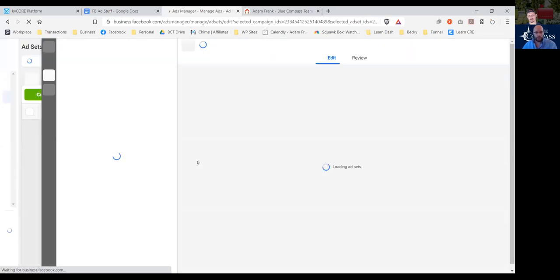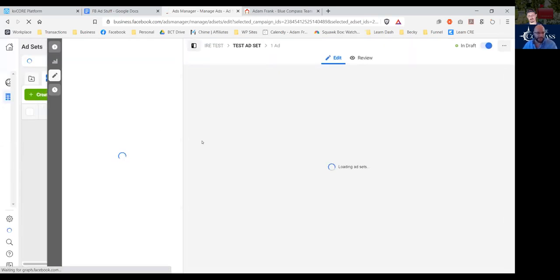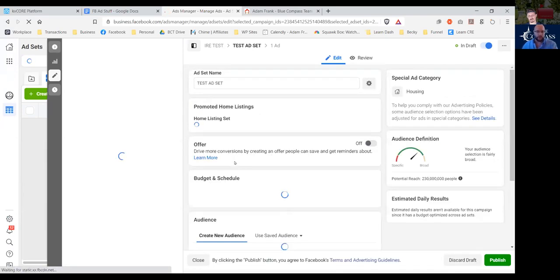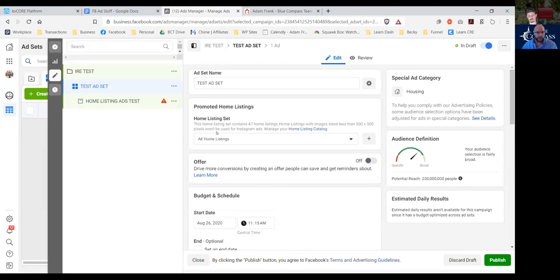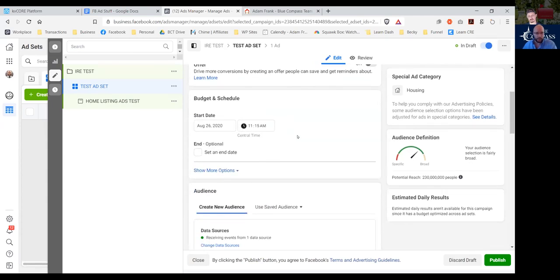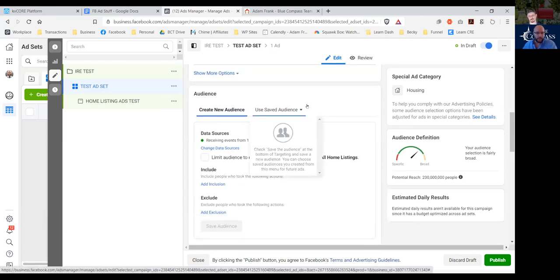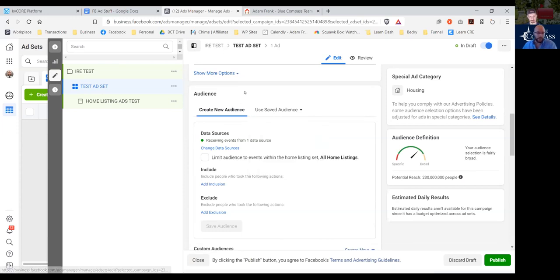Now it's going to come over into your actual ad manager. And it's going to look a little different in this one. This is what I call the edit view, because if you're actually editing one that you've already created or you're duplicating, you're going to see this kind of 3/4 window. So this is a little bit different. Don't worry about that little red thing right now. This basically just gives us a review of everything that we had started before. And you can use a saved audience. Sometimes this will be delayed. You have to kind of play around with this a little bit before anything will actually show up. But we're just going to create a new audience for demo purposes here.